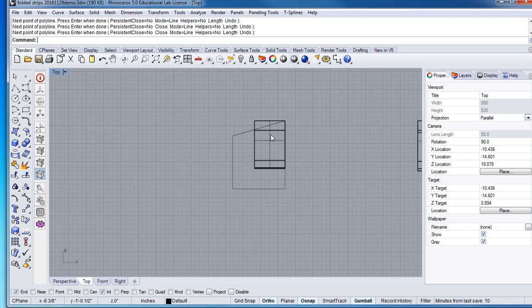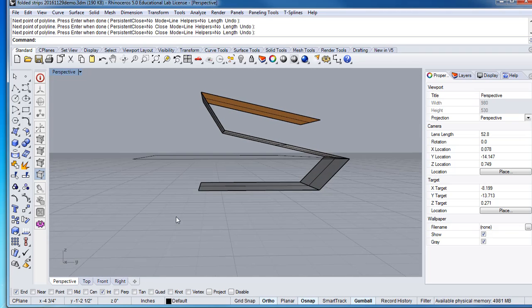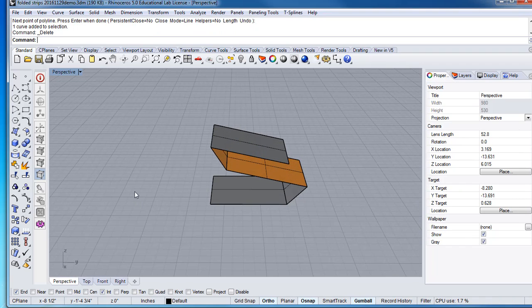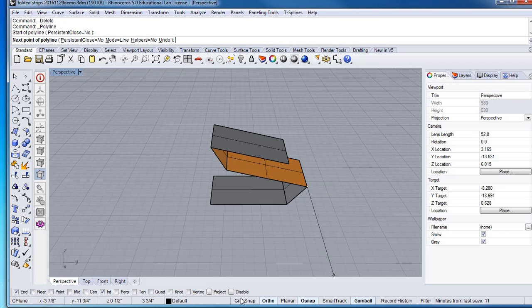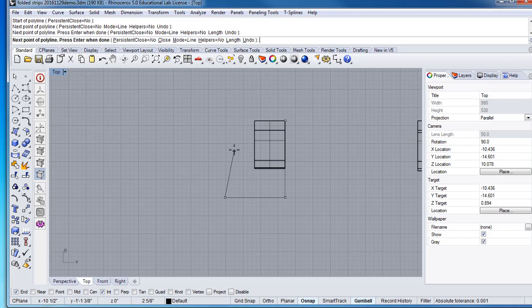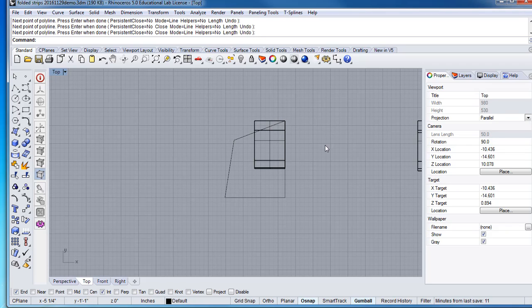So from the top, this looks like a nice plane that we could use as a reference line. If we look at it in perspective view, however, it is a top. Let me correct myself. I'm going to redo this again. Select a point in the polyline, select a line, and in the top view with the ortho on, I'll click once. Turn off the ortho, click out here somewhere, click out here, and then onto the original point.